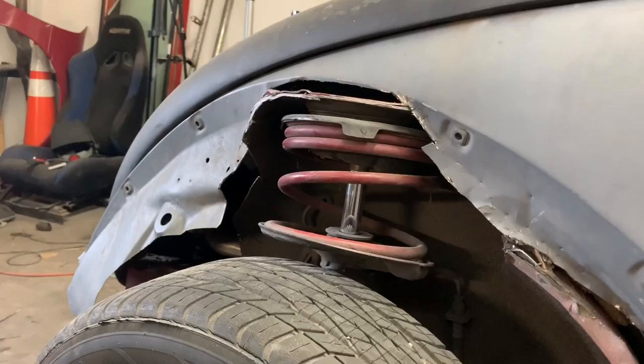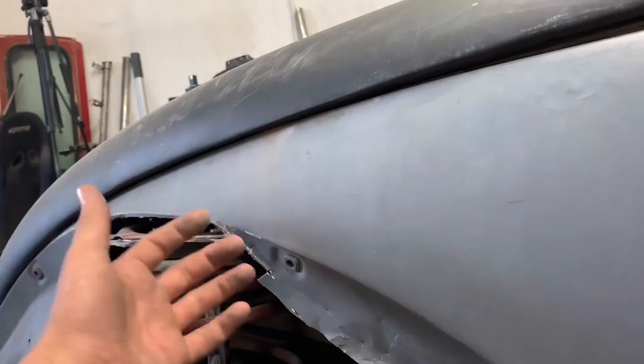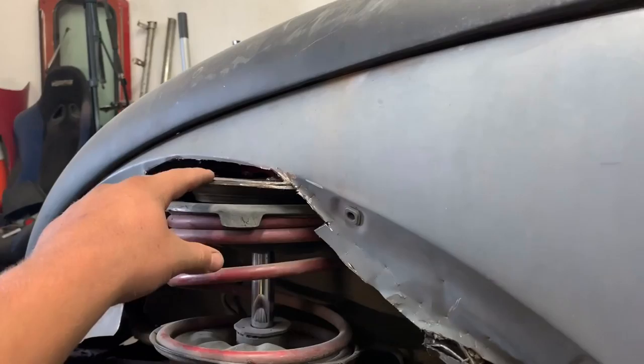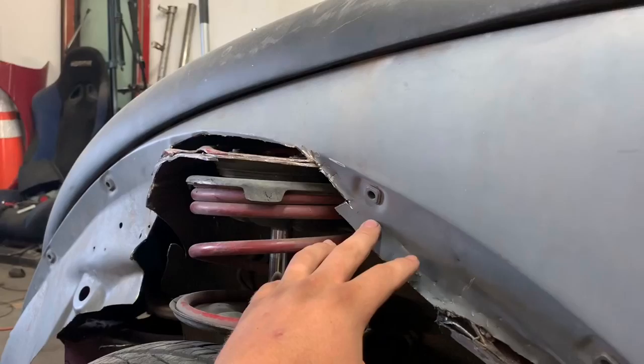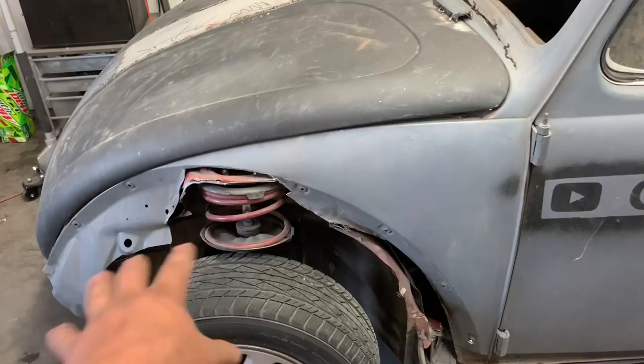Now, hear me out. So to drop the body, we would have to either pull this out, which I'm not doing because of what I just did here. So we'd have to pull this out to clear this, blah, blah, blah. When we do drop this, this is gonna probably end up sitting about where the hood starts, right? So to put fenders on here is going to be a disaster, and I don't even want to mess with it. Now, what I do like about this idea is bugs typically do not have coils up front unless it's a super beetle. So that's going to kind of give it like a whoa. And then same with the back, people are going to see that and go, whoa.